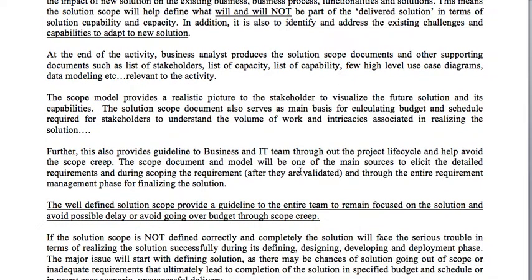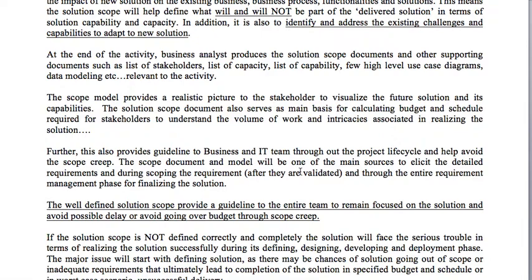When we define the scope, we need 4 parameters. You can go through this book later on, but primarily the solution scope is defined on 4 major parameters. A, we have to talk about the features and functionalities.